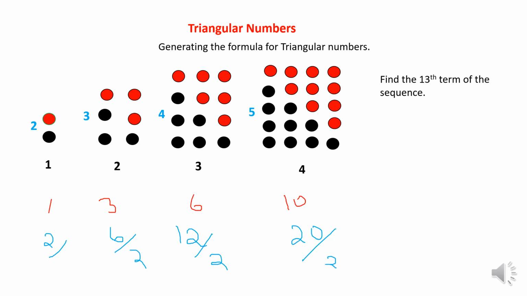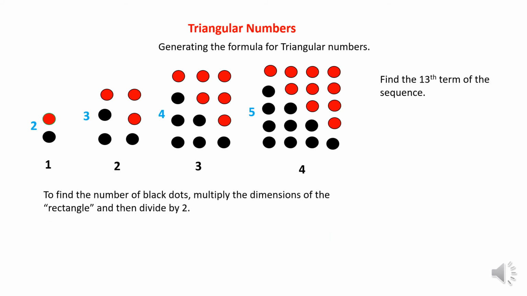Alright, so what is the simplest way of representing them? In order for us to come up with some sort of workable solution, look at the dots and multiply. It was a rectangle, okay? And a rectangle 1 times 2 gives you obviously 2, and then you divide by 2, so I get 1 dot for the black one. Here it's 2 times 3, which is 6, divided by 2, that gives me 3 black dots. 3 by 4 is 12, half of 12 is 6, 5 times 4 is 20, half of 20 is 10.